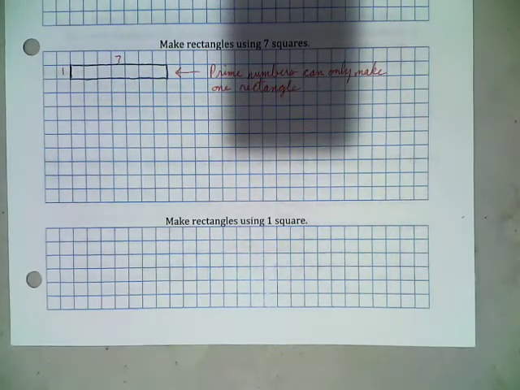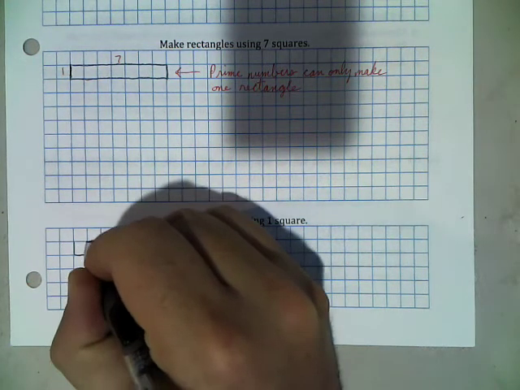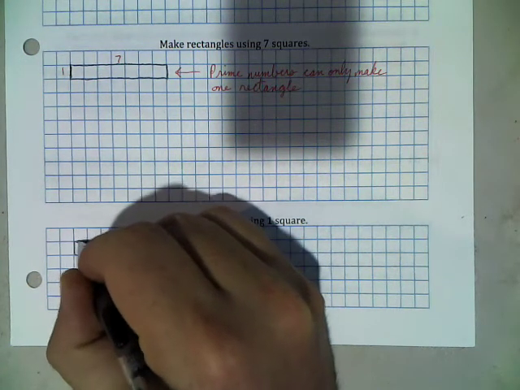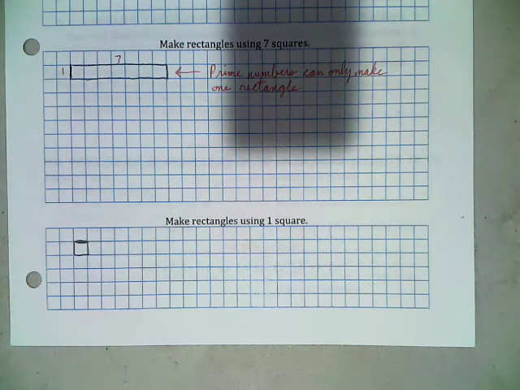Well, ladies and gentlemen, this leads me now down to what if we have good fortune. We've been able to send out more boxes, but getting a little nervous. We haven't gotten any new inventory in yet. And so we're down to just our last box. So hopefully we get more in before this one ships out. Now the thing about having just one box, I can't really make a rectangle with this. Now a square is a rectangle, that's true. But it just is a rectangle. I'm not making a rectangle with it, it just is one.